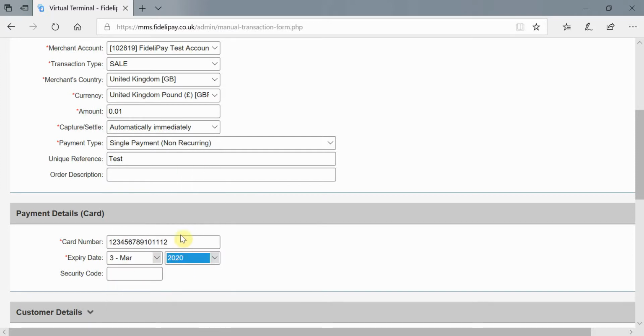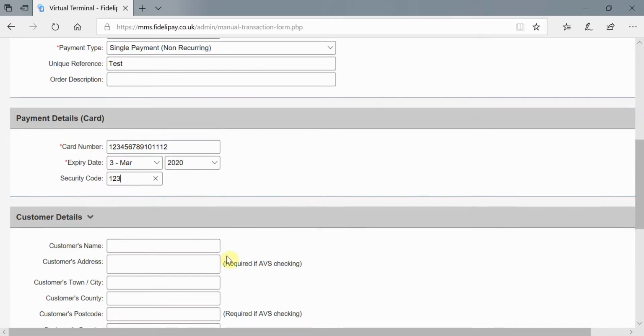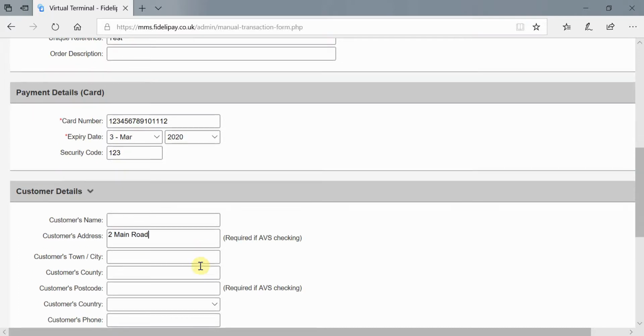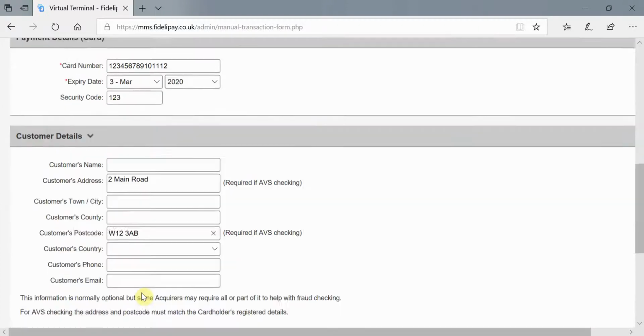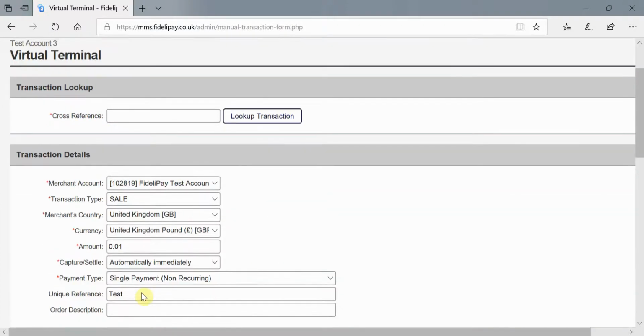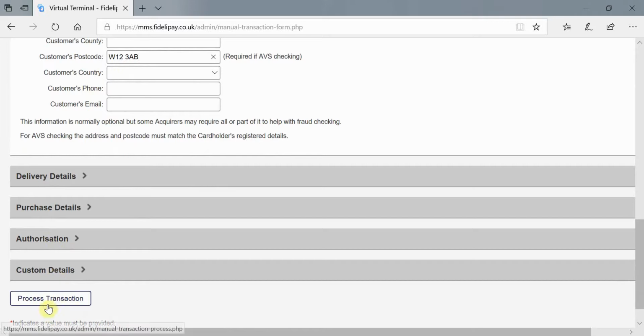Do a random one, security code, another random one. I'll put an address here just in case. 2 Main Road, W123AB. Nice random one. That's everything we need. I'll process transaction.